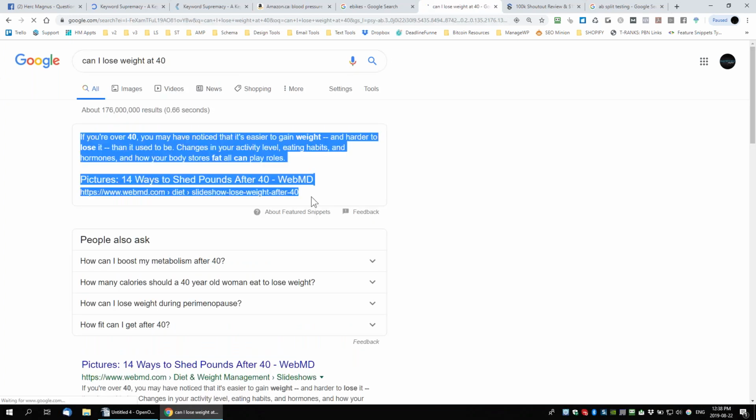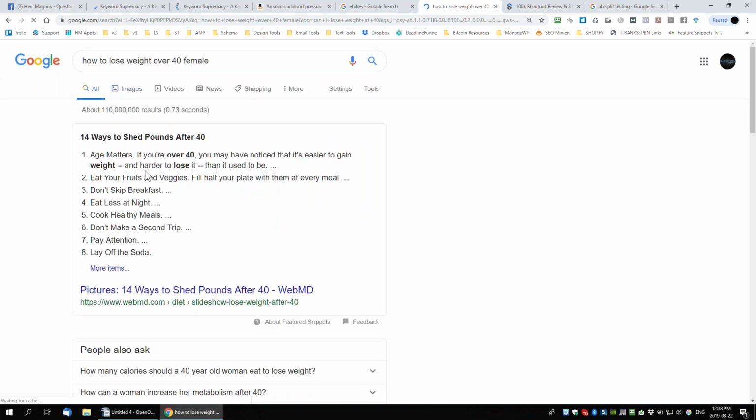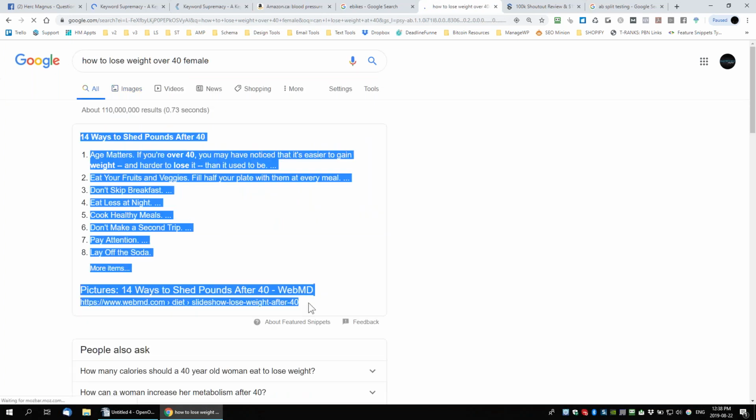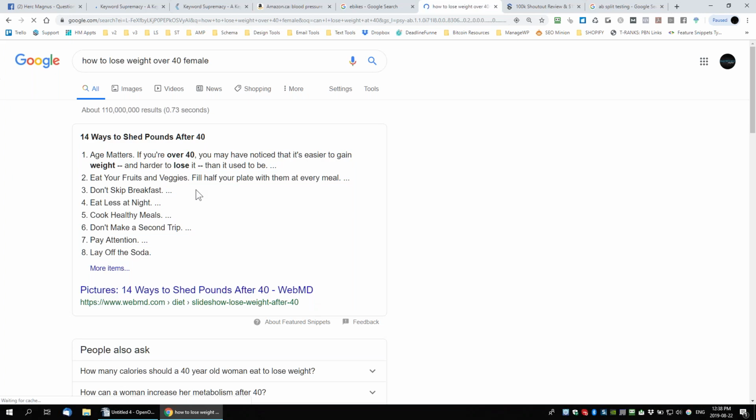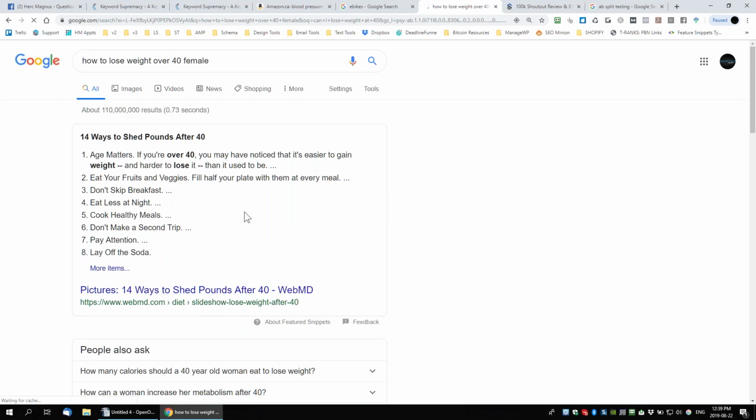See this? This one's kind of a good example. It's a featured snippet. It just doesn't have an image, right? Over how to lose weight over 40 female. Here's another one, a featured snippet. These are new in Google, guys. So people also ask and featured snippets are kind of a newer thing in Google, and they're coming up through 2 types of schema. One is called FAQ schema, and the other one is called question and answer schema.